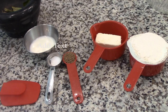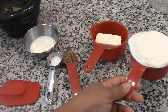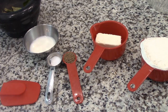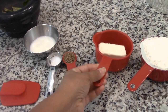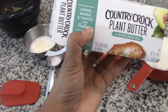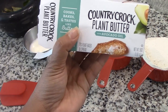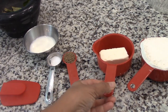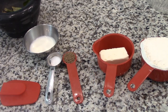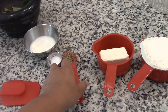Friends, let's get back to the ingredients. Over here I have the gluten-free flour, over here the one that we use for roti or chapatis, and over here I have half a stick of vegan butter. This is the brand that I am using. It is the Country Crook plant butter, mainly with avocado oil, and this is a great addition to our vegan family because this acts as a butter in many of our recipes, whether it is baking or any other cooking.